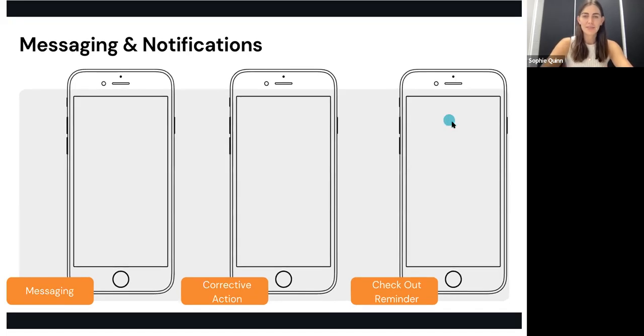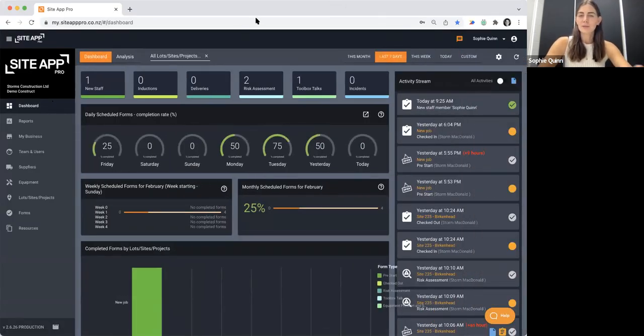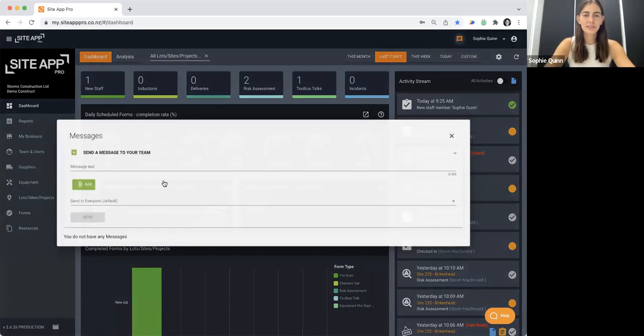So if we have a look at those notifications, what you can do is jump into this messaging page. So an example is you've had your first introduction meeting and now you want to get them to log into the app. So you want to remind them each day for maybe the first 3 days they use it. So you'll come into the admin console and click the message icon in the top right corner. Sometimes the Zoom camera covers it, but it is up in the right corner if you can't see it. And then you just need to send a message.